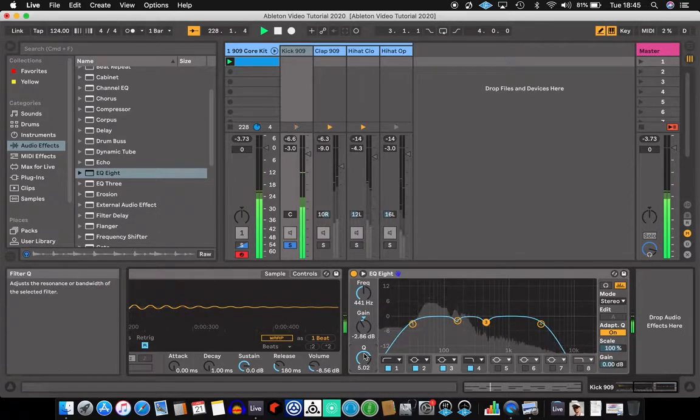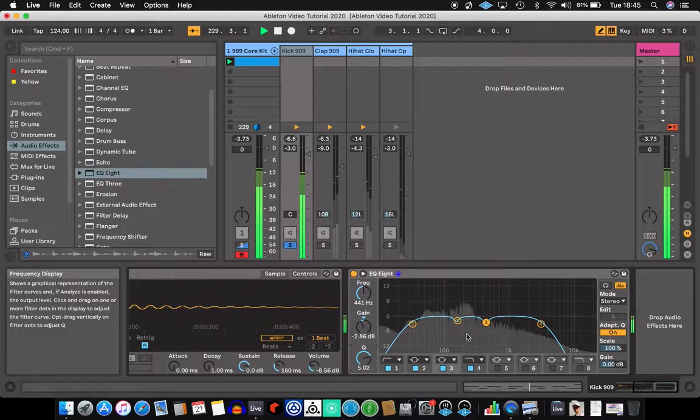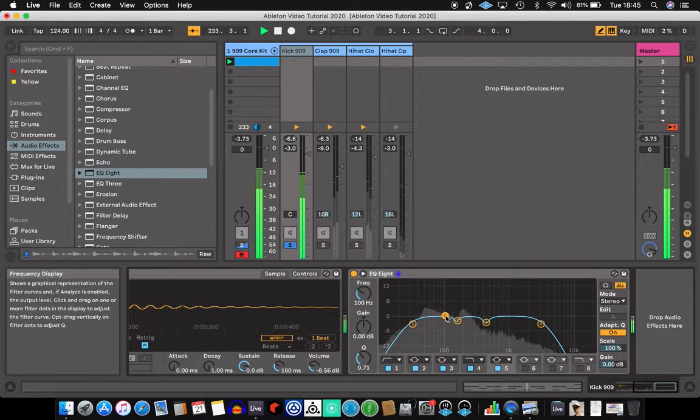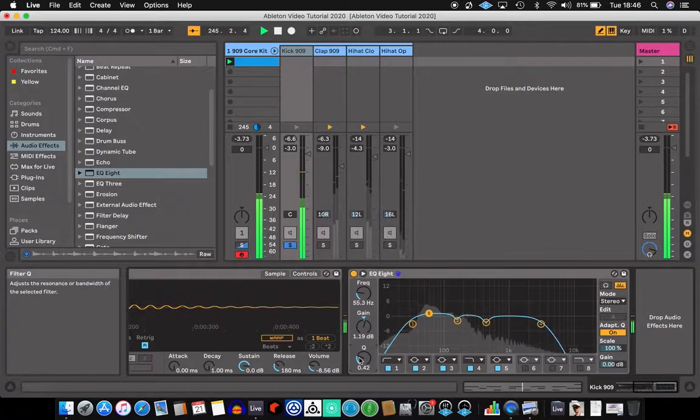Okay, if you then wanted to have a slight boost, to help that fundamental shine through, it's just a case of activating another node, for example number 5, pulling it back to roughly where the fundamental was, and you could give this a little shelf boost here. Again, I'd go quite subtle with boosting, maybe 1.5 decibels is more than enough. And we could change the shape of that to make it a little bit more focused, but we've no need to, so I'm going to leave it as a wide Q. Okay, that's the EQing done on the kick.